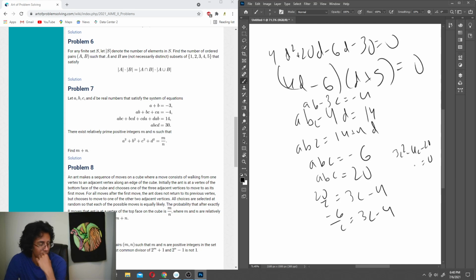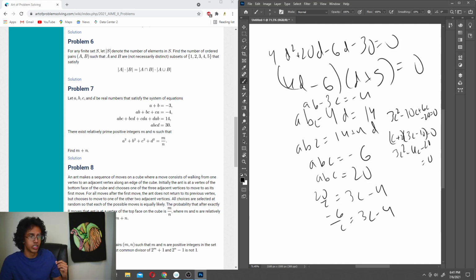How do you get factors of 60 that are 12 and, 12 and 5 doesn't work. It has to be split up. So you get 10 and 6. Oh yeah, 10 and 6 works. So 3c squared minus 10c plus 6c minus 20 is equal to 0. Factor it out, we get c plus 2 times 3c minus 10 is equal to 0.